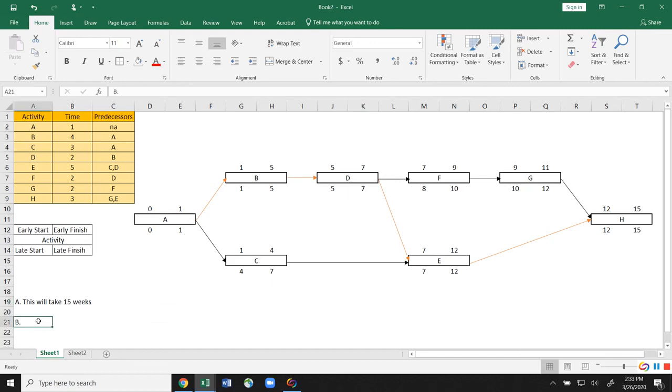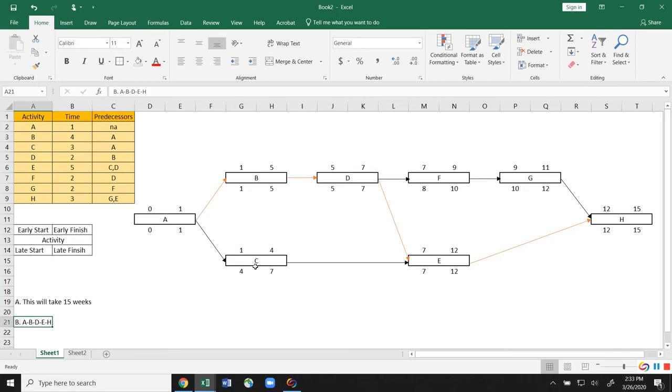But the way you would answer that, if I asked what activities are on the critical path, you would say A, B, D, E, and H. So those are our activities that if we're managing this project, we don't want to burn a relationship right here if it falls a week behind, if we need that same person to help us here. Because that's where, if this one falls a week behind, we need to get it on as quick as possible because it's affecting our end date. This one would not if it's a week behind. So that's why it's so crucial to understand the critical path. So A, B, D, E, H.